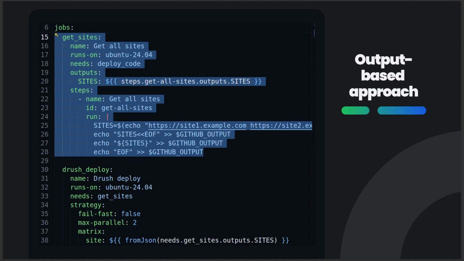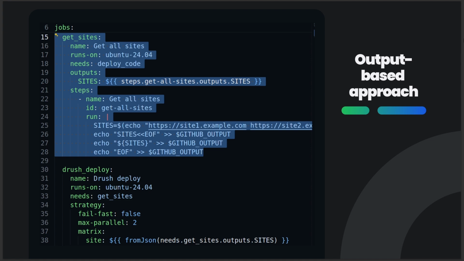I'm not going to go into how you find these sites, because it will really depend on your situation. You might have an API that responds with a JSON with the files, or you might just SSH into the server and list all the folders that you have there, because that's basically the list of sites. Whatever you do, as long as you set the output that can be used by the other job, you're set.